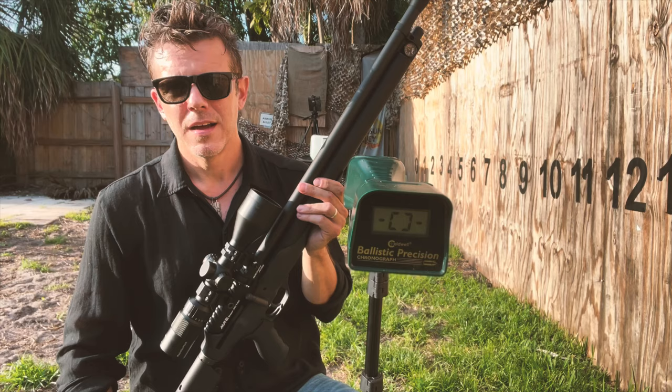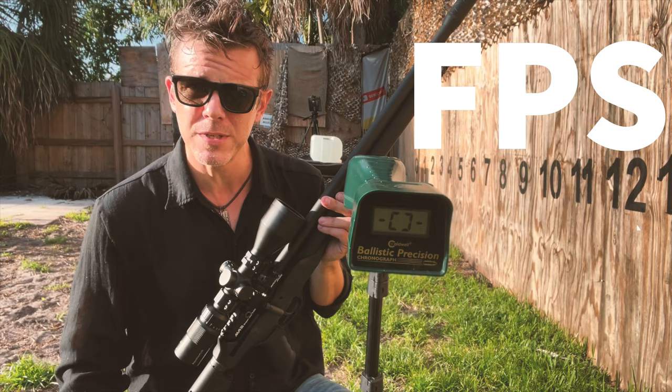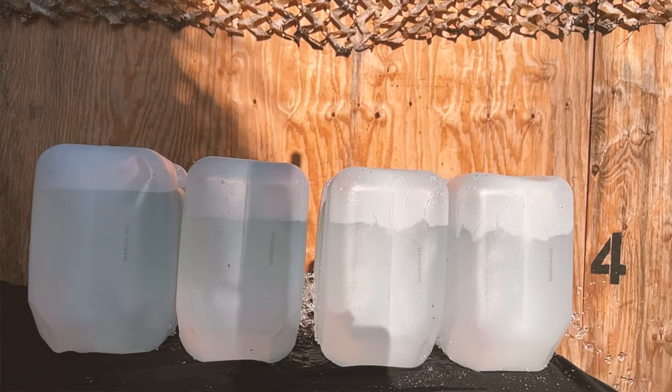All right, folks, time to get some numbers and let's chrono test this beast. As always, we will measure the speed of the pellets in feet per second. Behind me, you can see four recycled 2.5 gallon plastic water jugs to catch the pellets and also to see what kind of penetration this gun has through water.